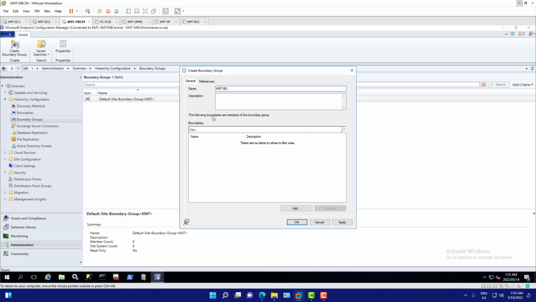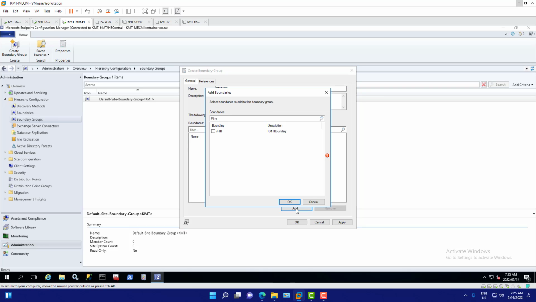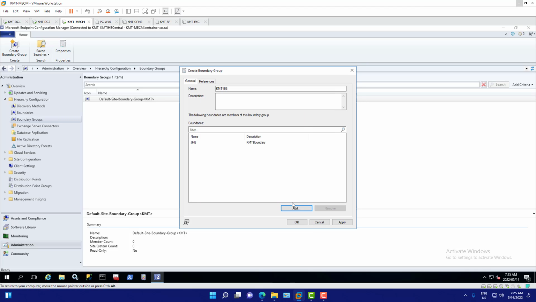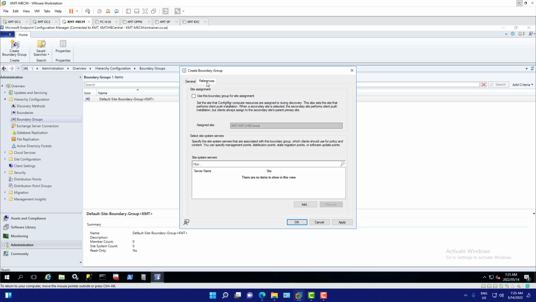The following boundaries are members of this boundary group. Which boundary did we create? Let's add it. Click add. Remember, KMT boundary. Click OK. Reference. What are we going to use this boundary for? Use this boundary group for site assignment.